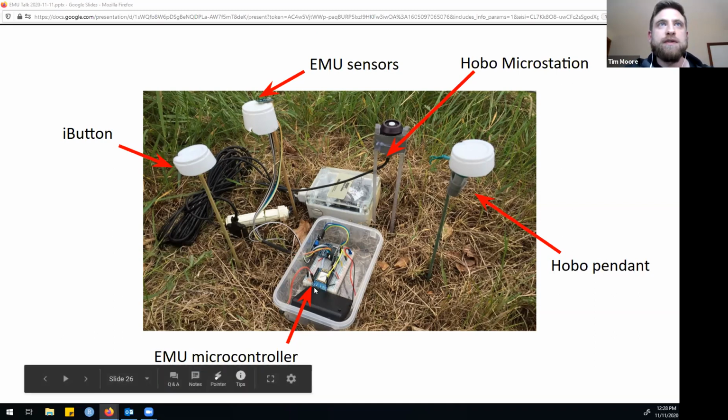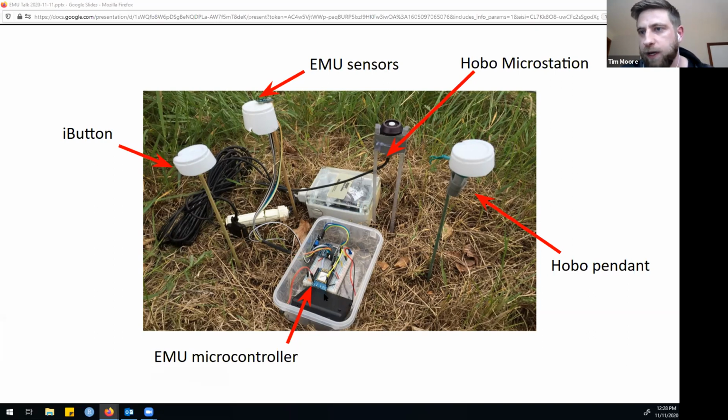You'll also see that this black box here is our four pack battery pack that we used to power this while it was in the field. That's another really useful thing, how incredibly efficient these are in terms of power usage. At the back here, you can see one of the other sensors that we used. This is the Hobo microstation that James showed you earlier in the talk.